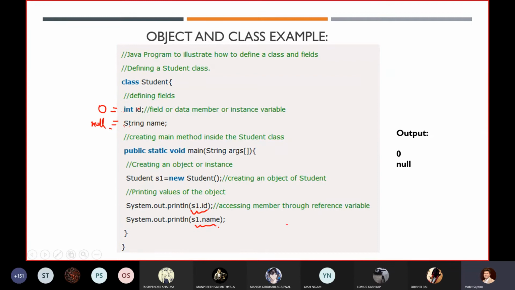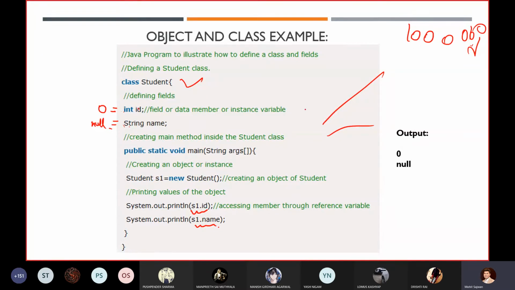Now the second question that comes to your mind is why we are creating an object. Why are we not working on this class directly? We can define it like this. So now you can create thousands, lakhs of objects. You can create 1000 objects for this particular Student class, and all these objects are independent of each other.